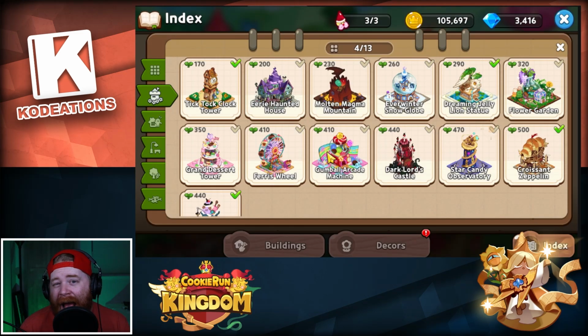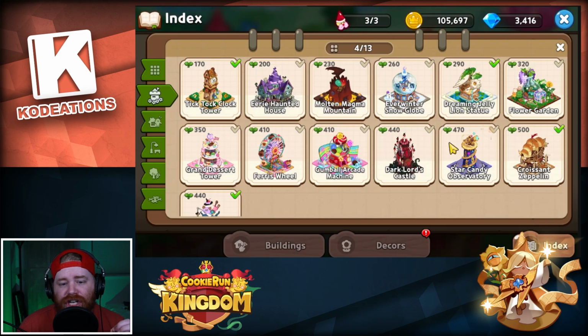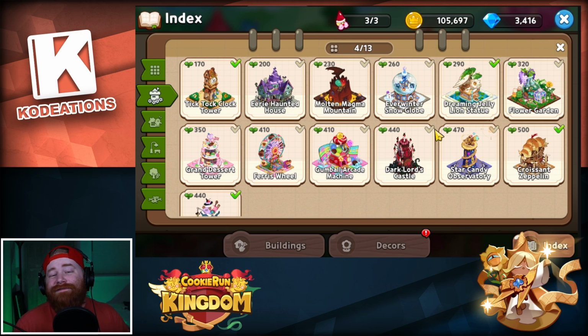I think that should be your absolute last buy when it comes to investing your gems. That's going to be things like the Ferris wheel, the gumball machine, like the star candy, never mind, that's gold, your Dark Lords, things like that. I mean, obviously invest in them. I think they're well worth the gems spent, so don't think that they're not, but I definitely don't think it should be one of the very first landmarks that you buy. So just keep that in mind.